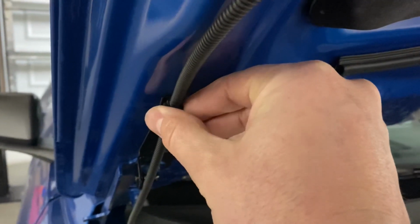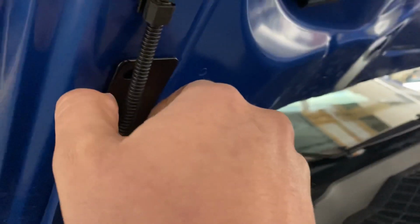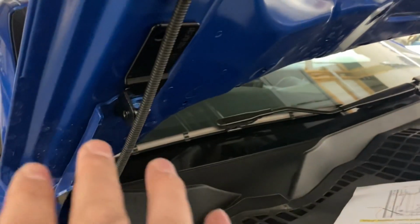Because mine's a 2021, it says for all 2018 and newer models, this just plugs back into the regular hole. So you saw me undo that. You don't have to, just leave it there. Maybe just get it out of the way to install this. Use it on both sides, tighten it back up. I did use a straight edge to try and get this straight, and I'll probably come back and make sure that's even straighter in the end, but anyways, that's pretty easy.